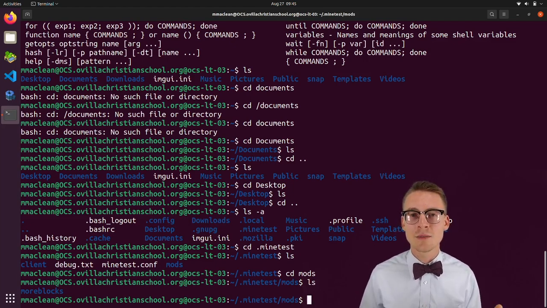This is how you can at least navigate in a terminal. That's how you access the core. And later on, I will be showing you how to run code in the core itself. But that's enough for today.